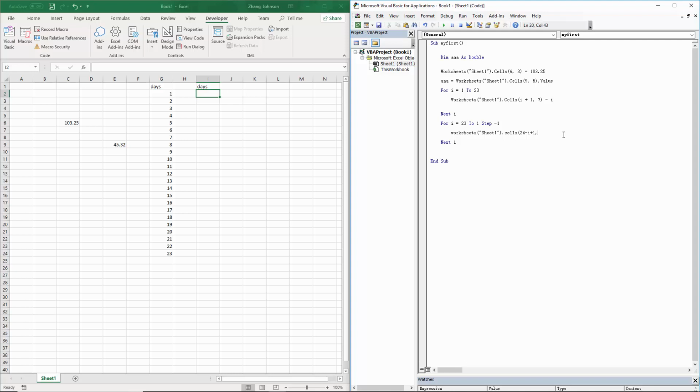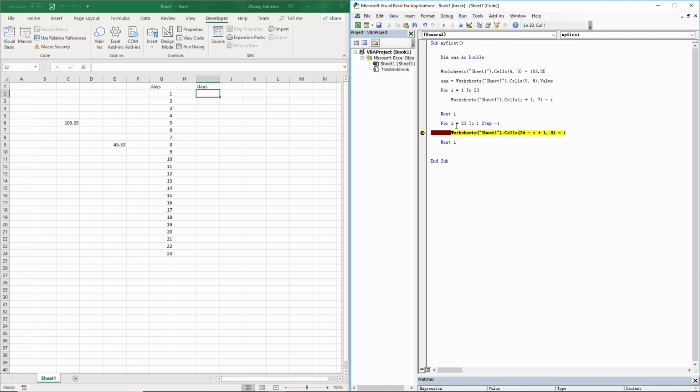And the column will never change, so we know that is 9. The 7th column, 8th column, and 9th column, so that's going to be 9, and then the value should equal i instead. So they will start from 23 and then come backwards until 1. So let's finish this line and then set a breakpoint in here, and then you run the program.